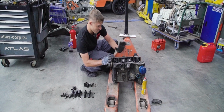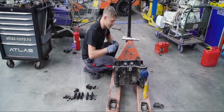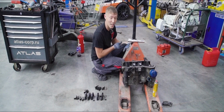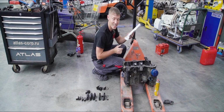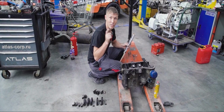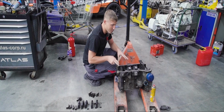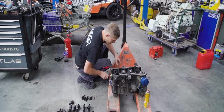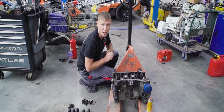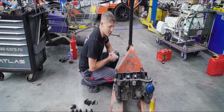So I've positioned it as best I could, and now is the time to modify our improvised bench with a bit of oil. We'll be using it to secure the crankshaft. I mean to pinch it. The thing is that if we try welding it while it's being held in place by just the caps, once we're finished, it'll most certainly be warped. The crankshaft is going to be all crooked.